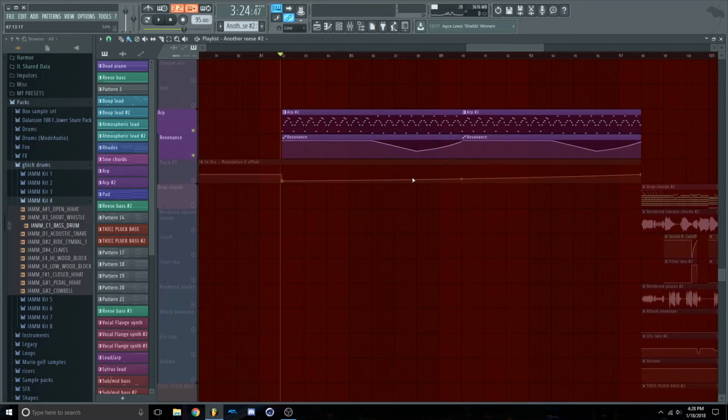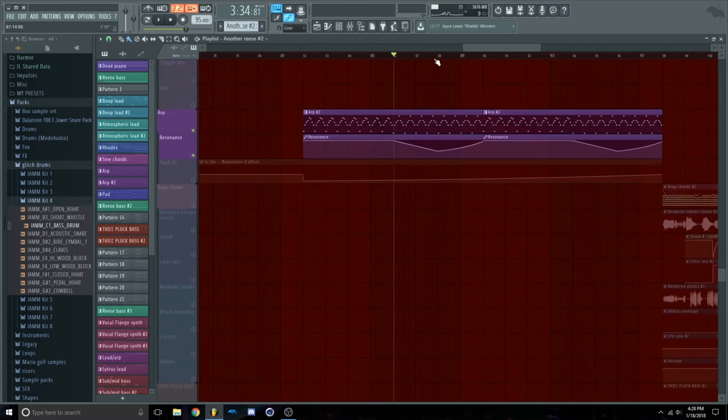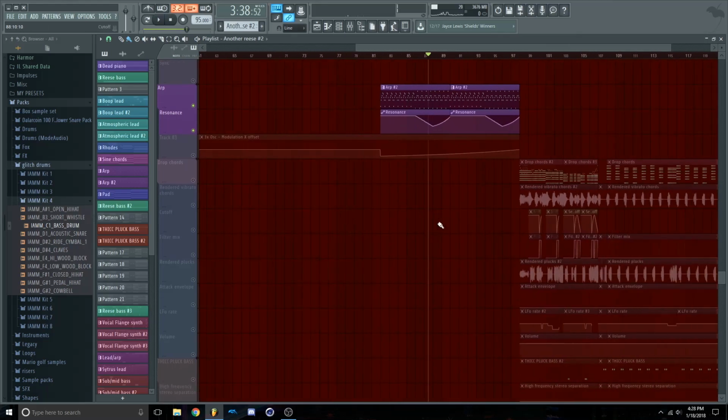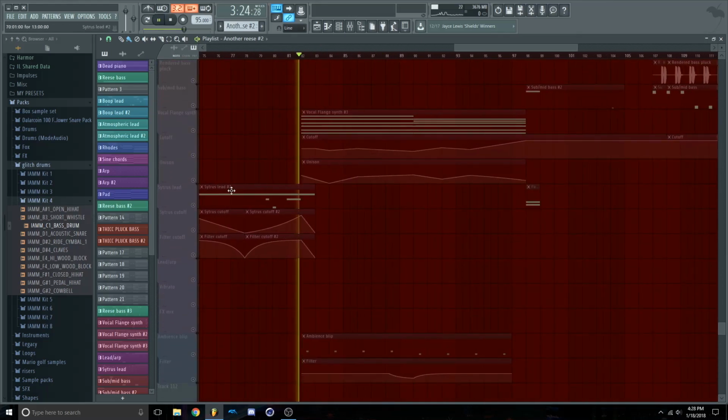This is just the lead using that thing with a lot of resonance. Again, modulating the resonance so it doesn't really break your ears. This is like 2 bars in, and the resonance will get really loud if you don't turn it down.